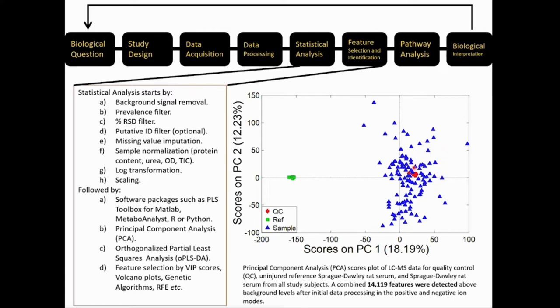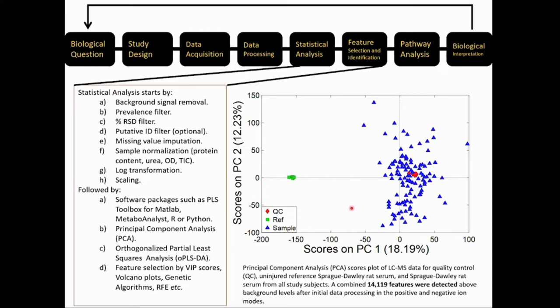The diamonds, the red diamonds in the center, those are our QCs, and we want the QCs to be all together in the center of the data set, because that means the QCs are made by pooling all the samples, so they should be in the center of the data cloud, and we don't want to see any dispersion. If the data set has a problem, typically you're going to see these diamonds walking in the plot in a certain direction.